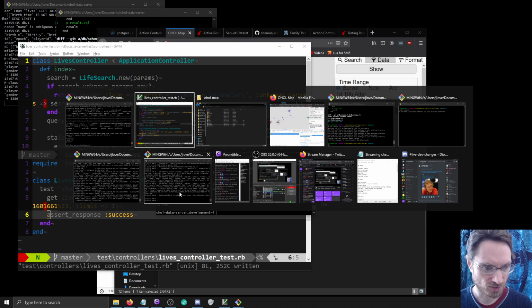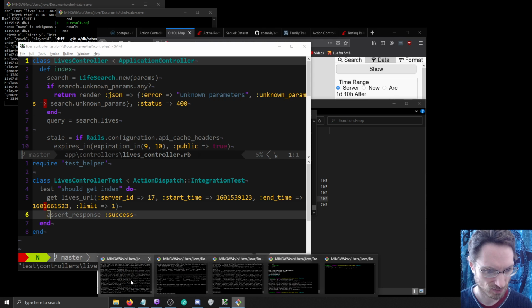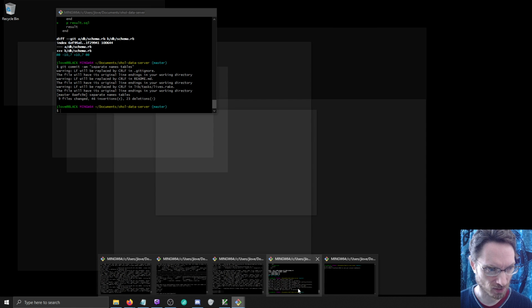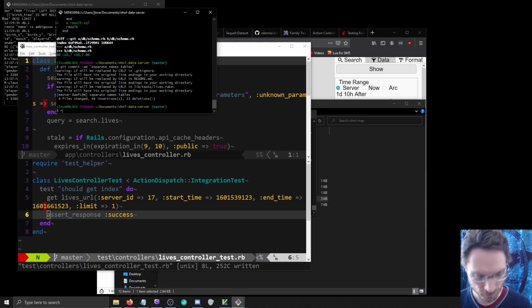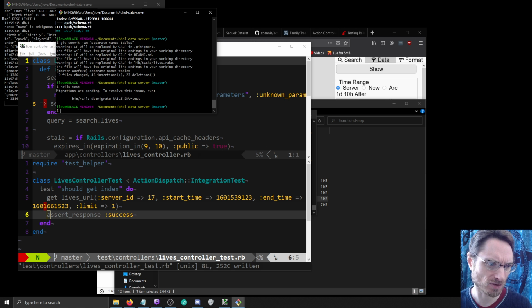It's the database console. I may have actually been in a console here. There we go. Now this is probably still hooked up to the test database, which has nothing in it.